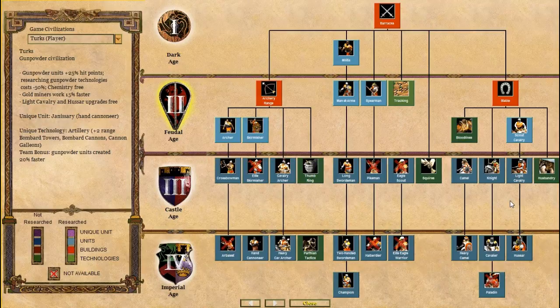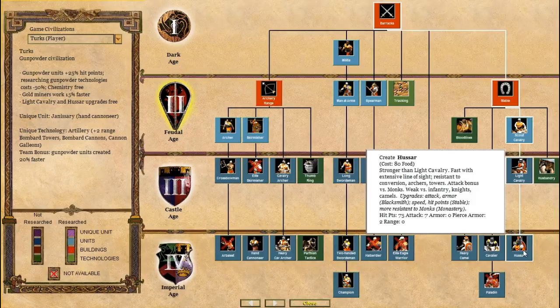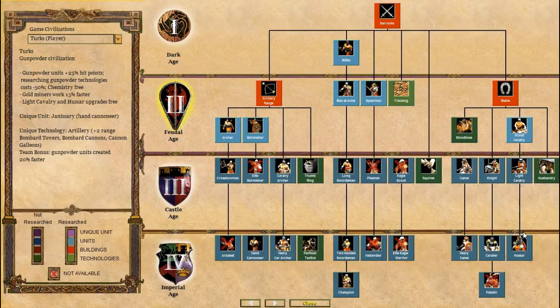It is awesome. Basically, this means the moment we hit the Castle Age, you will see our Scout Cavalry immediately turn into Light Cavalry. It's actually kind of awesome. And they get the Hussar upgrade free too. Hussars are the final stage in the Scout Cavalry line, though they were only added in the Conquerors expansion. In Vanilla Age of Kings, they maxed out at Light Cavalry.